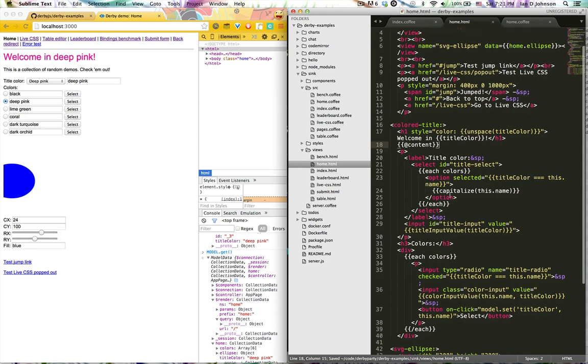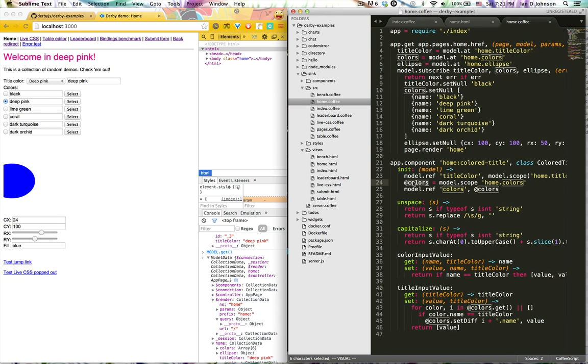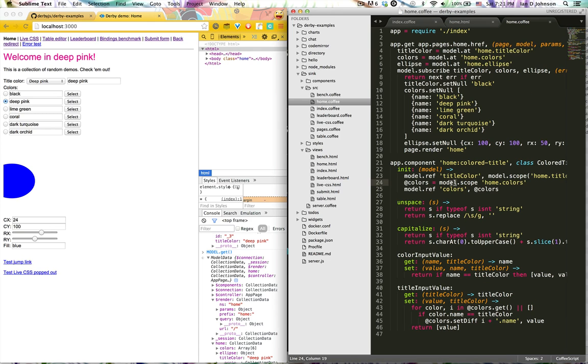So, yeah, so okay, it's got title color, it's rendering the a select, and the select is we're looping each over the colors. So colors is at colors set here. So you can actually do, if you say at something in your code, it becomes available in the template here. It's another way, like we're doing the model ref here, you know, it's essentially showing that you can do two different things. Oh, excuse me, we are still doing a reference to this variable. So I spoke a little too soon.